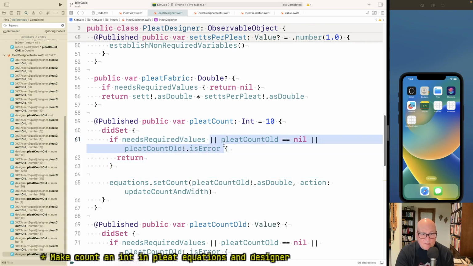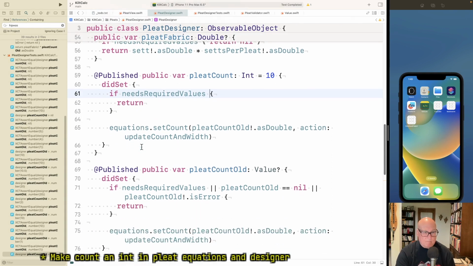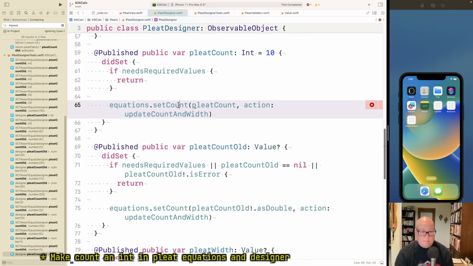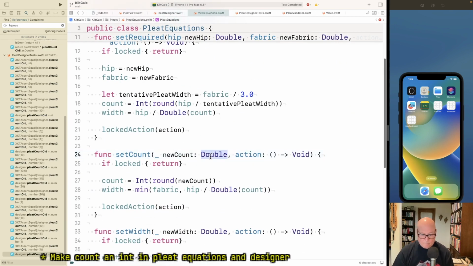Come on. Okay, otherwise set to pleat count. I'm going to fix the type there. Okay. New count is an int.